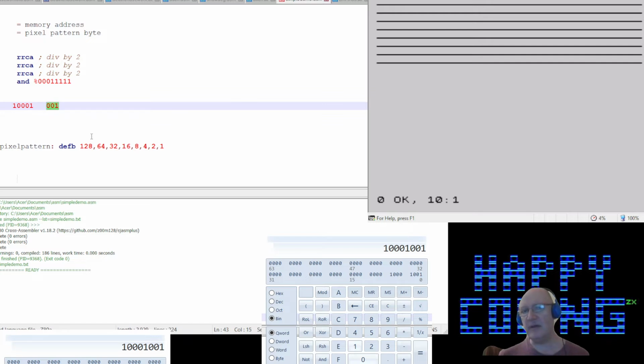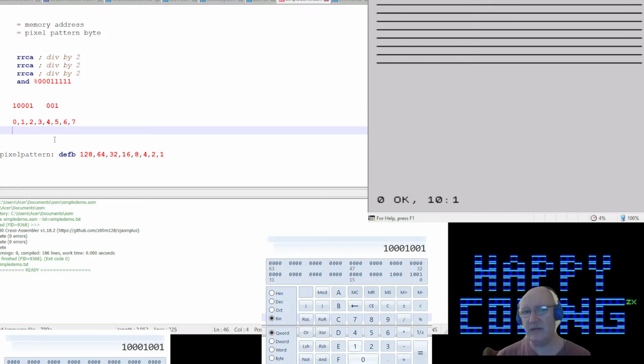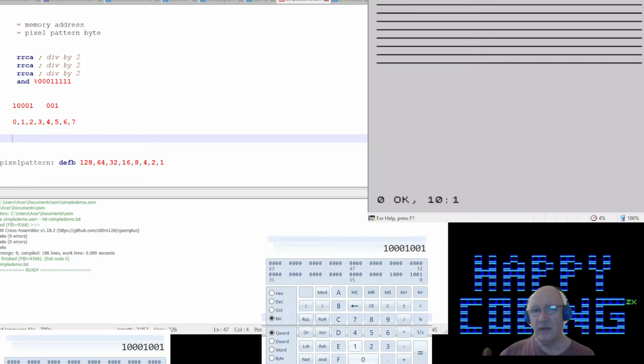So essentially those 3 bits will always be 0, 1, 2, 3, 4, 5, 6, or 7, and all we have to do is match that up with this: 128, 64, 32, 16, 8, 4, 2, 1. See what I mean?